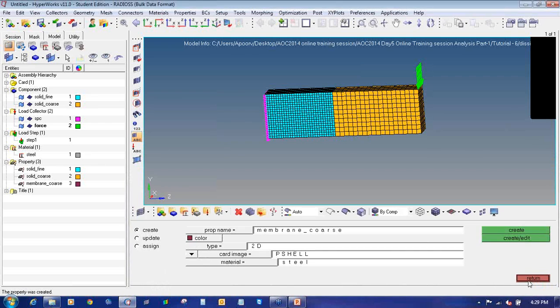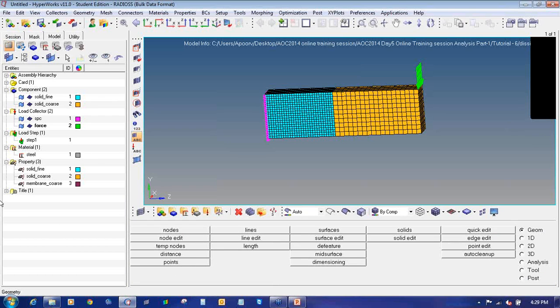Then I will click return. Again I will click return. So my property as membrane coarse has been created.